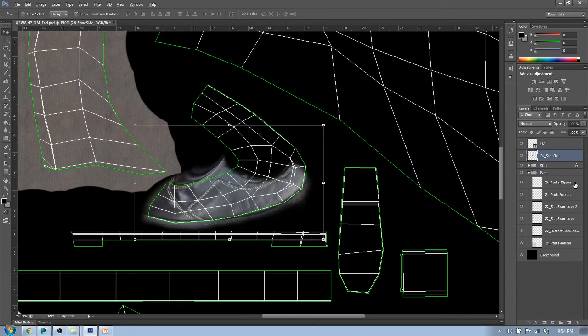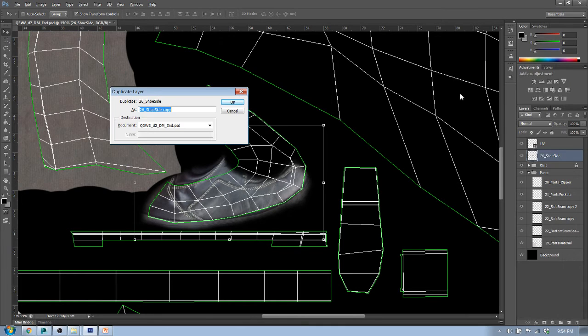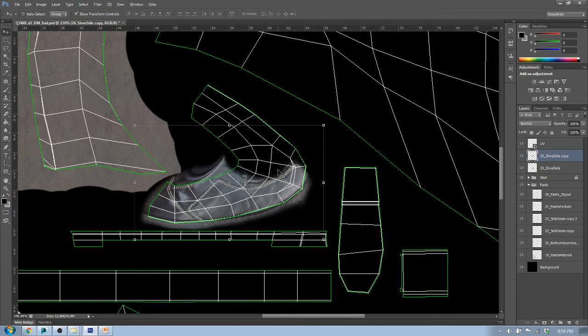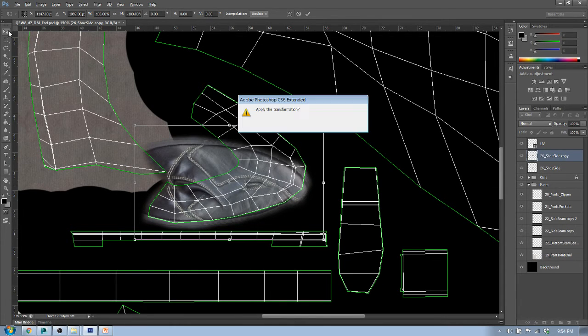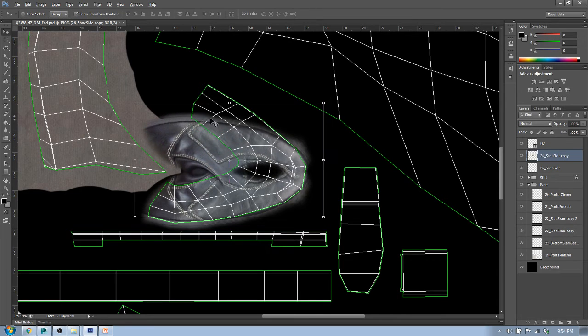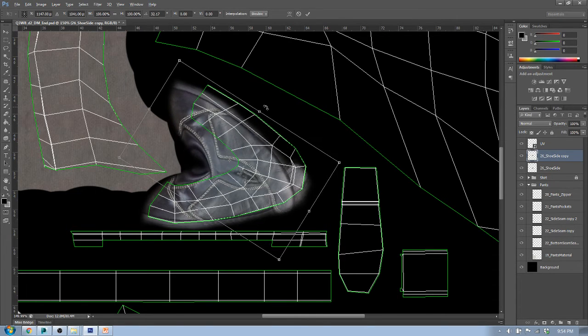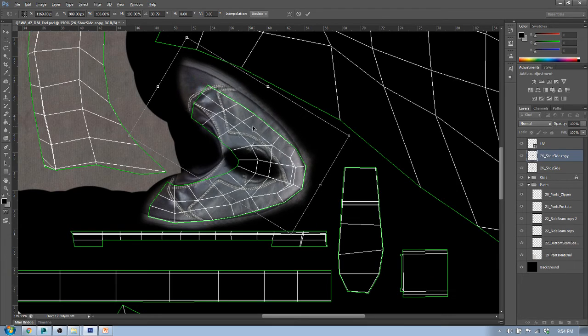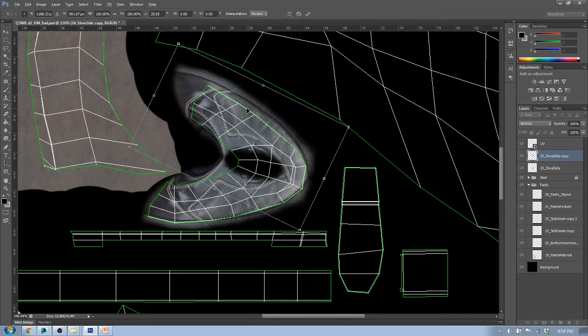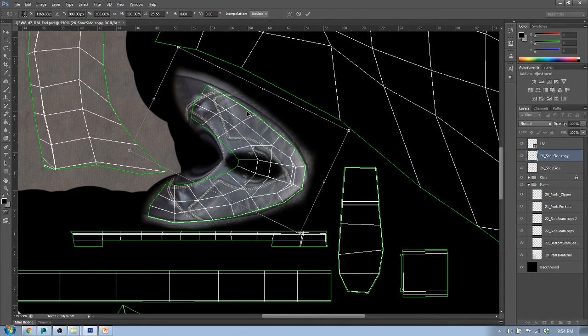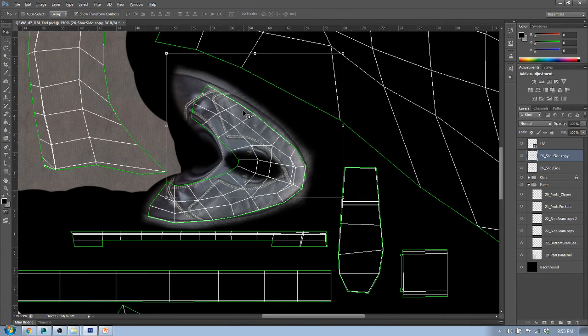Now that that shoe side is done, I'm going to duplicate that layer. And then Control T, I'm going to flip vertically. And now I'm going to move it, apply, and do the same thing. Notice this is the back part of the shoe, so I'm not too concerned about that part. And once again, you'll notice I'm not doing the top part or the front part of the shoe much. I'm just making it look sort of the same there.